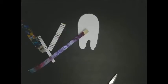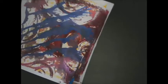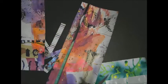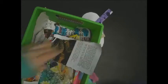These are jelly plate prints, scraps. This has a lot of iridescent stuff. On the bottom there's some stickers, some labels that I had just sprayed and dripped paint on. So all sorts of different scraps, and I just cut them into strips. This is kind of what TheLittleInk does in her Scrap Monster video.